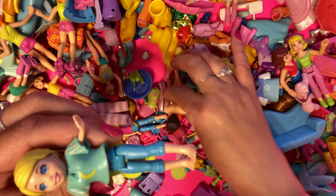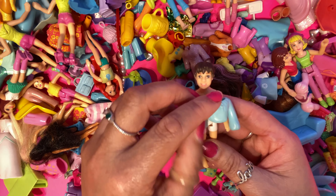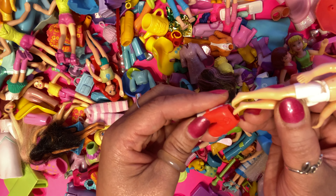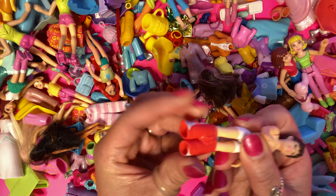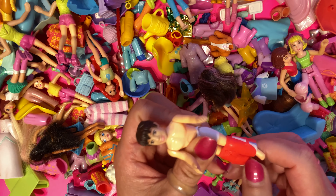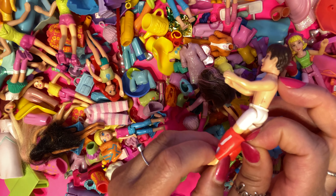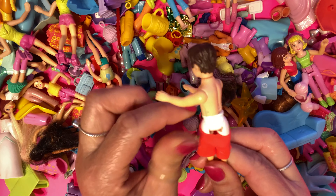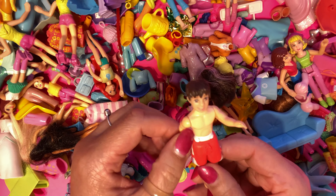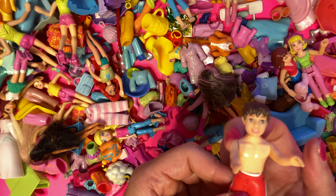We should dress him as well. I wonder if I can find an outfit for him. That's definitely not a female outfit, but does it really matter? Oh look, here's a pair of shorts. I think that's doable - it's kind of a unisex shorts. I'm going to get him dressed in these wonderful Adidas or Nike shorts. I'm pretty sure he's going to look good in this. You know, when you play with Polly Pockets, it's really good exercise for the fingers - it helps you pull, tuck, flex your fingers. He's going to be super cute.